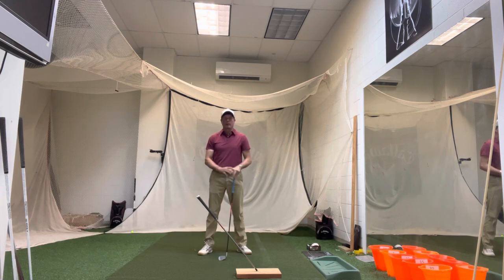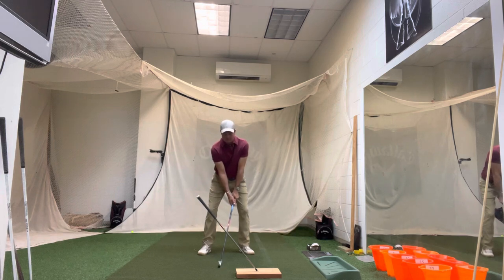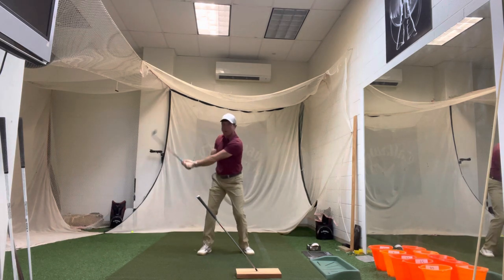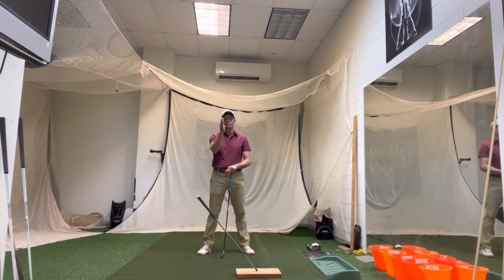One other important point: Mac mentioned that at address his weight is slightly on the left foot in the 86 version — mostly for irons. Driver is probably a little bit right. Let's say 60-40 left at address. From P1 to P2 it probably shifts to 50-50, and then from P2 to P4 it stays 50-50. So you're right in the center at the top of the backswing. The idea was to rotate on a centered point — a fixed axis — minimizing weight shift and emphasizing centeredness and rotation.